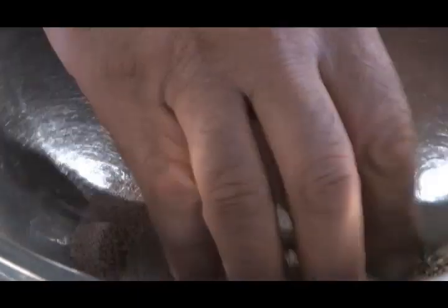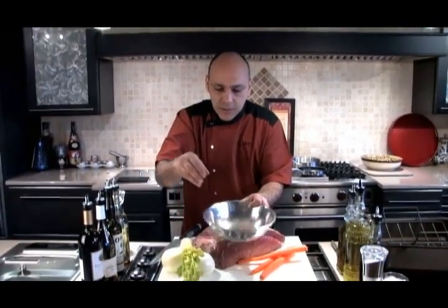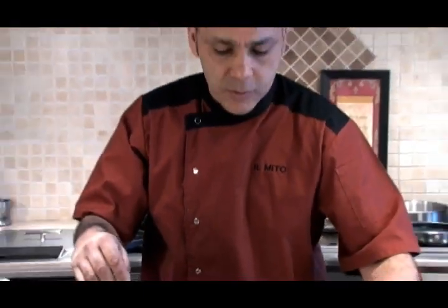The difference between white pepper and black pepper: the black peppercorn has been soaked and the exterior skin has been removed. The inner core is white. That is what white pepper is. That's the only difference, but a totally different flavor profile. And quite a bit of sea salt. Now we have our dry rub.